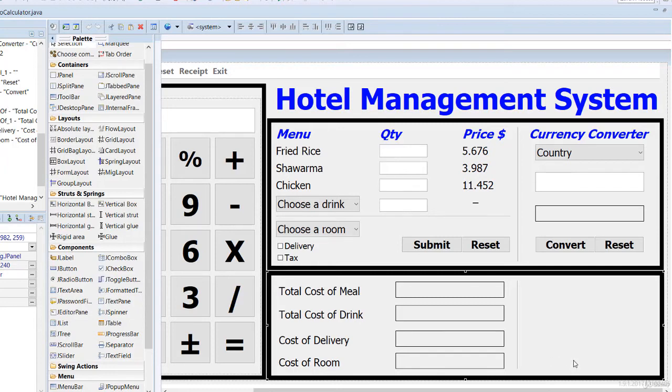So what it means is I'm going to use this side for the total, for the tax, and for the subtotal. So go over here and let's click on cost of room and copy this JLabel and edit it. Come over here and paste it. So this will help us to speed up than clicking on JLabel always. So this is cost of room. Go ahead and edit that.